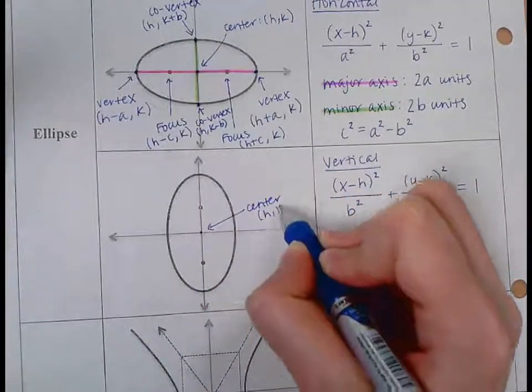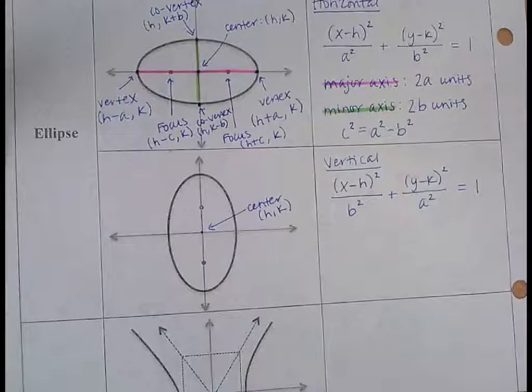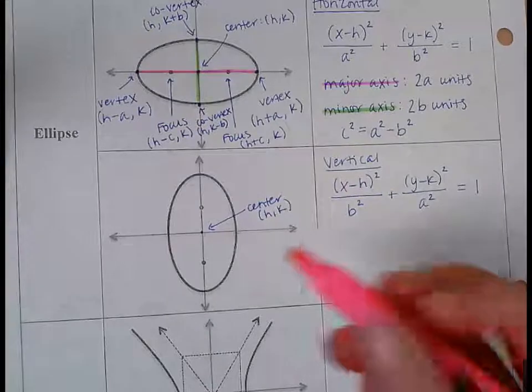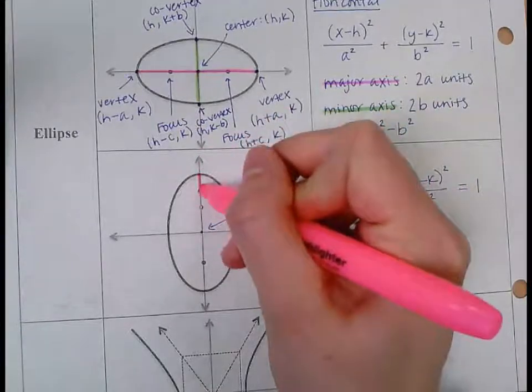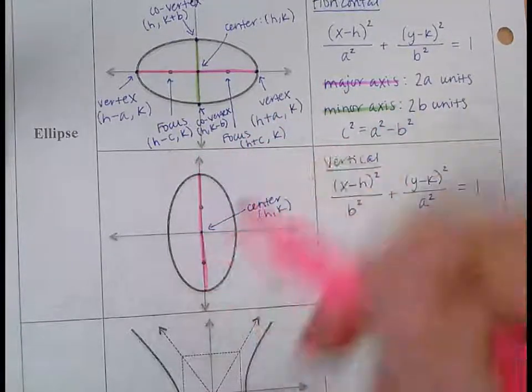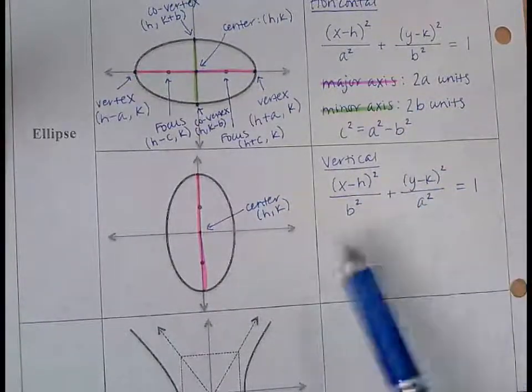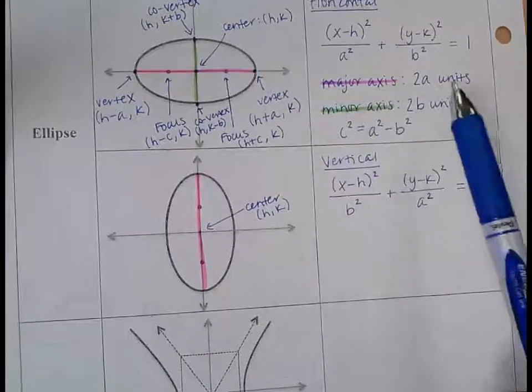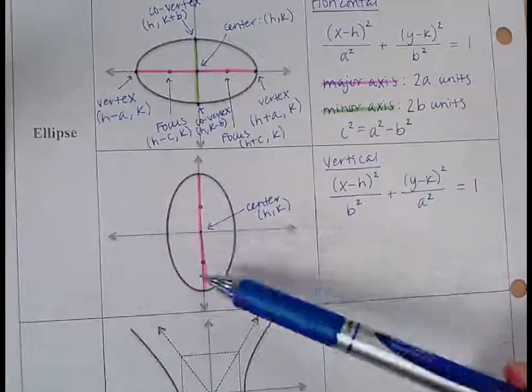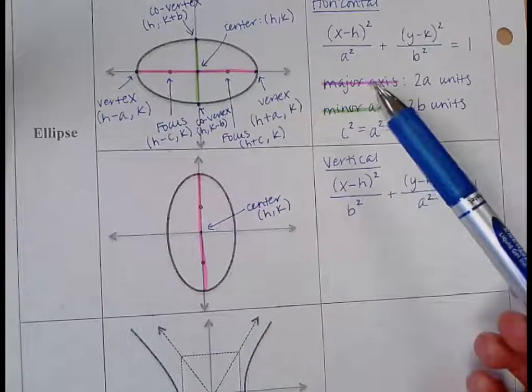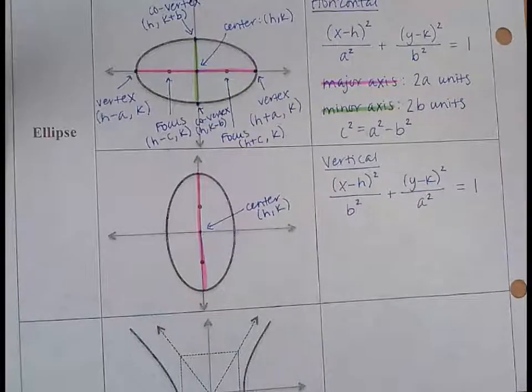We'll label what's on the major axis, but I want to label the center first. Center is still h, k. And now what I wrote up here for the major and the minor axis, the lengths of those two axes, that's the same down here. It's just now your major axis is vertical. So if you want to rewrite major axis again down here, you can. You don't have to. It is the same from up here. I'm highlighting it in the same color, so I still know that's pink. It's still 2A units long.